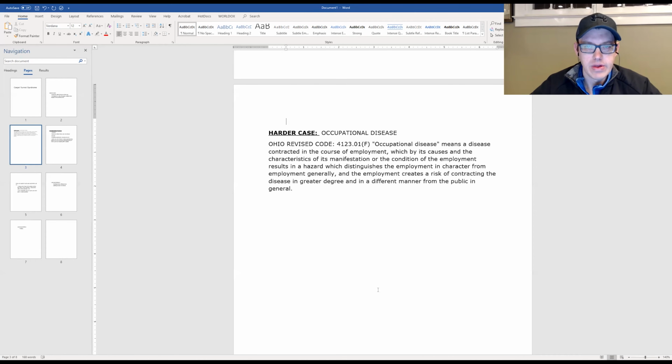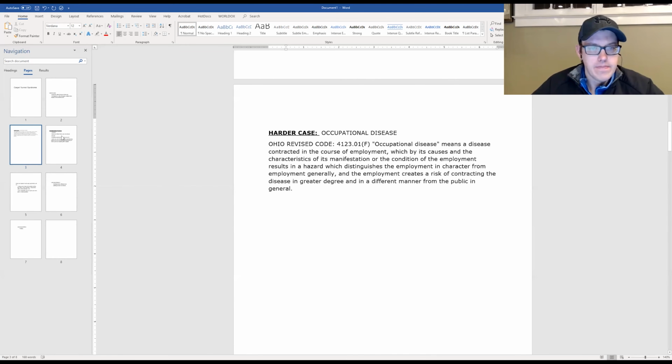I talked about this in the context of the COVID-19 cases, but this is applicable to the carpal tunnel syndrome situation as well. So basically, you're doing something as part of your job that's kind of unique to your job, and the public doesn't really do this type of thing in their daily life. And so the risk of developing this is higher than what the public is exposed to. It's a much greater degree that you're going to develop this type of condition doing this type of thing in whatever job you're doing, rather than the public at home.